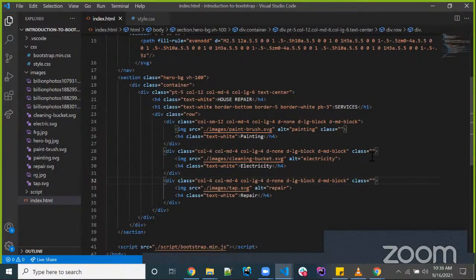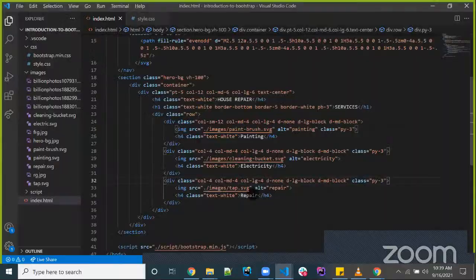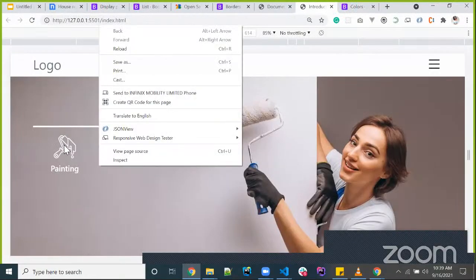I'll use PY. So PY is actually padding top and bottom in Bootstrap. So if you're using PY, it will only affect the top and bottom part of your code. Then let me use 3 here. Let's see if that works the way we want. Nope. It did not actually work the way we want.